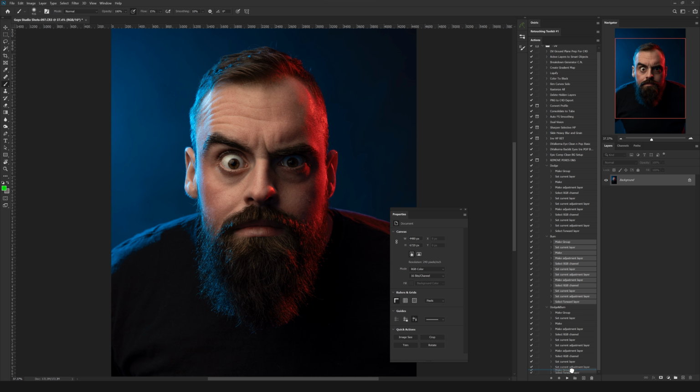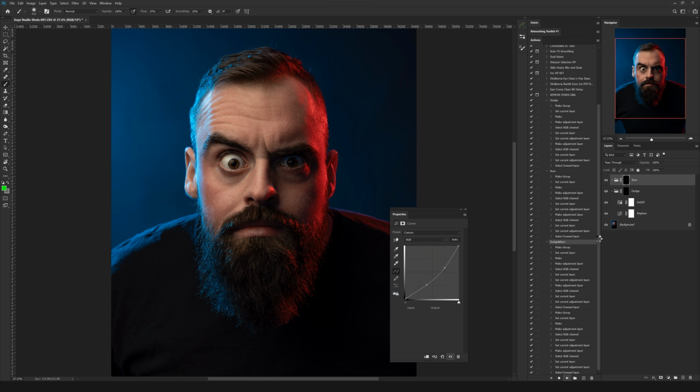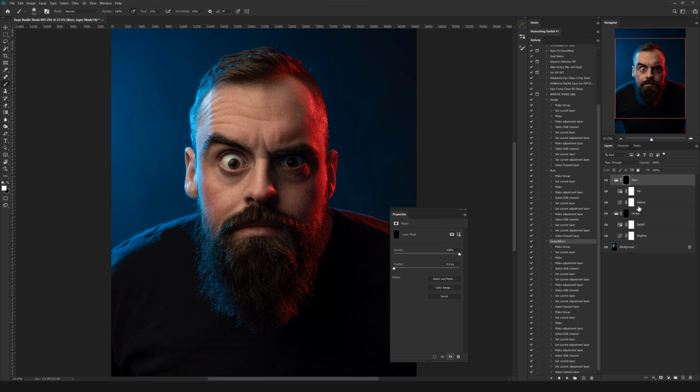So we should be able to simply bring both of these down. And this should go ahead and set this up for us to where we can run both of these actions. And now it runs a strict dodge and burn for both of these here. Now, in the perfect world, what I would generally do is close this group, but we didn't do that for that action. It's very easy. You can go ahead and just make sure to close that so we don't have to worry about that there. But now this is set up, so you have your dodge action, your burn action, and then your dodge and burn combined if you want them that way.